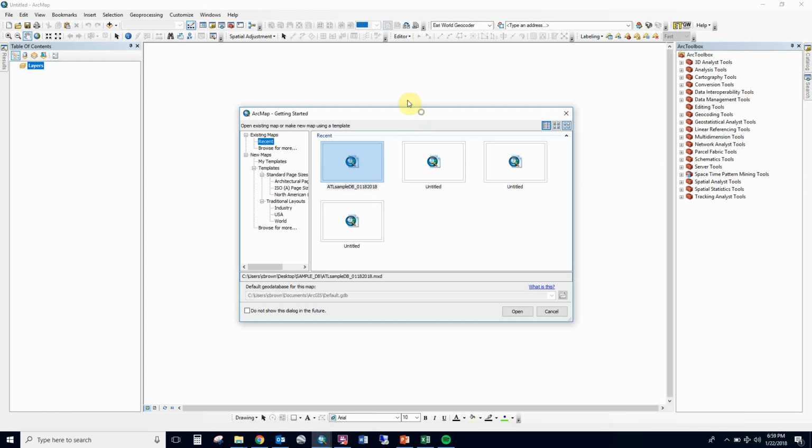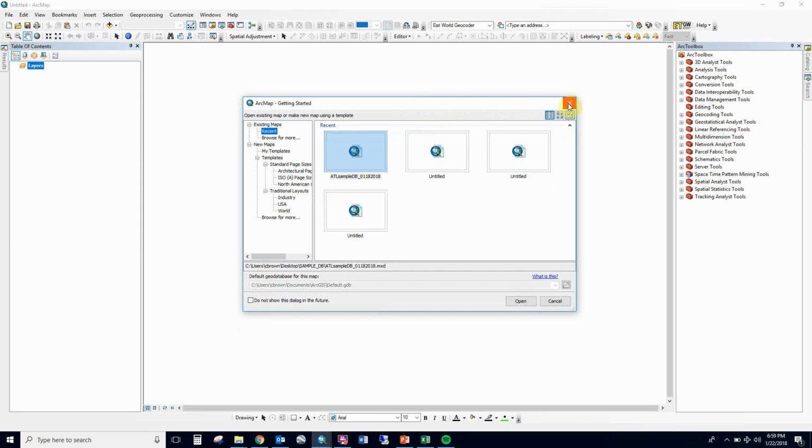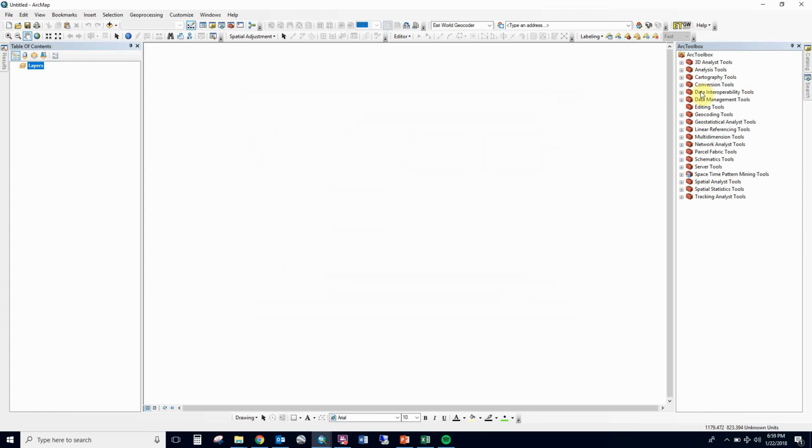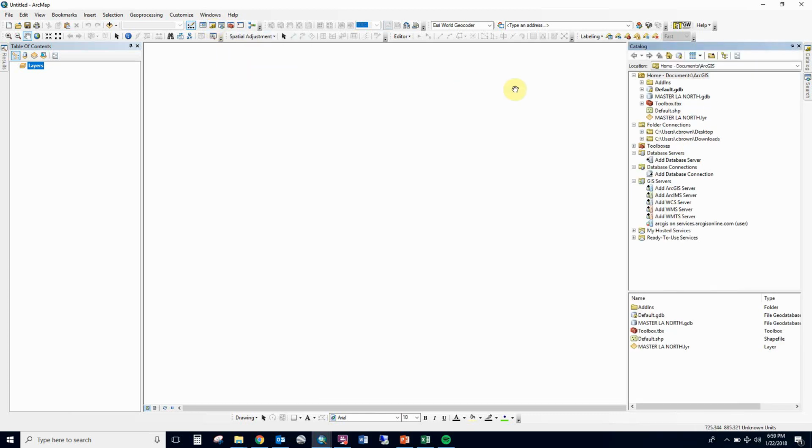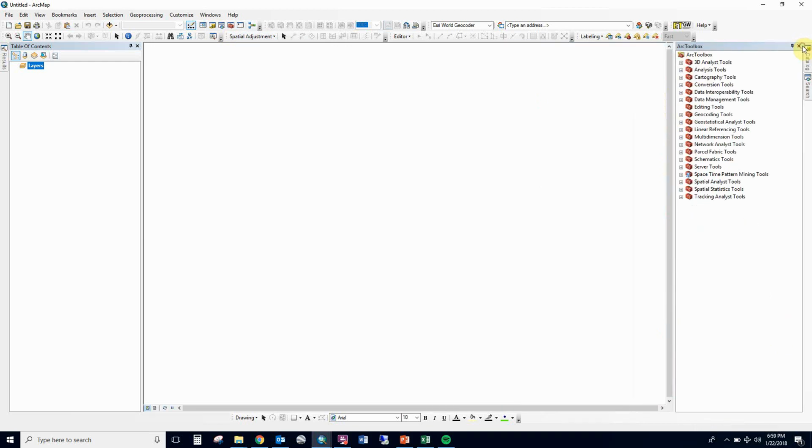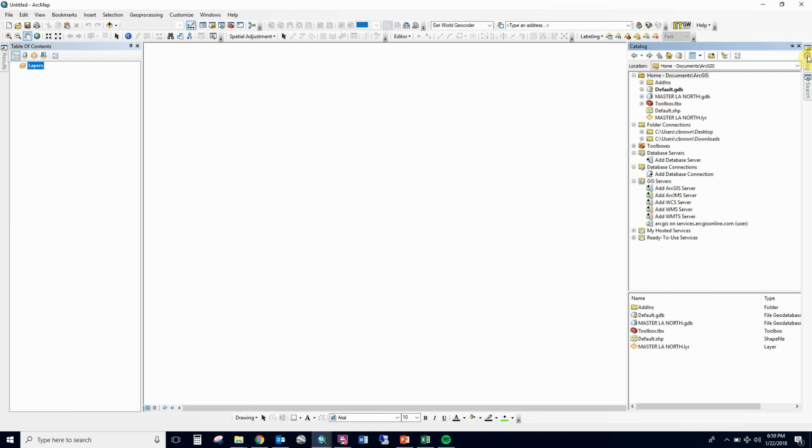When you first open ArcMap, you get this window. You can ignore it just about every time. It does have occasionally the most recent document you had open, so that can be somewhat helpful. But I usually just close that. If you don't have these windows open over here, the menu to get those back, it's these little tools here. It's catalog, and if you need the toolbox, it's up here too. But if you click on that, the catalog will open, and you can pin it, or you can just leave it unpinned and in the side and flip out.